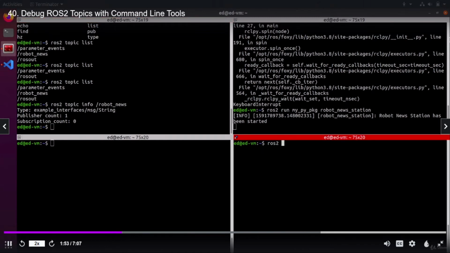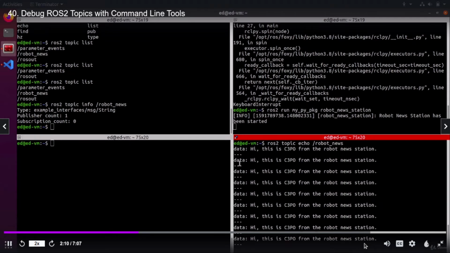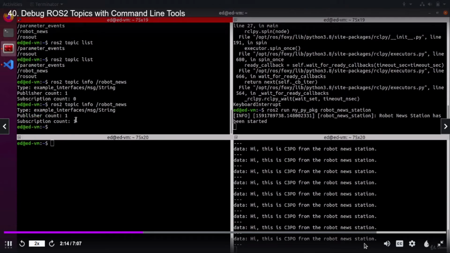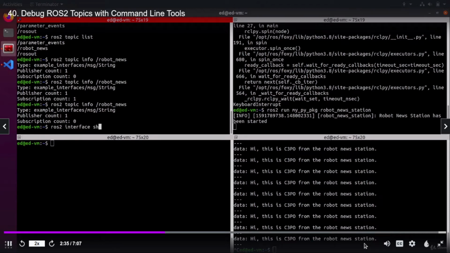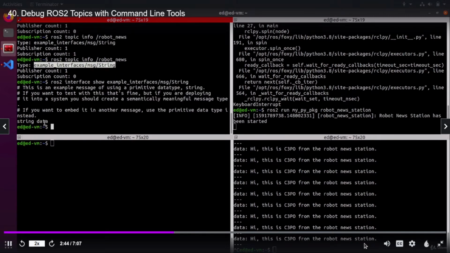Now we can do ros2 topic echo, we can echo the message. So we can create a subscriber inside the terminal. Echo robot news, so we put the name of the topic, and we have the data which is printed here. If I do ros2 topic info again, you can see we have 1 subscriber here. If I kill that, we still have 1 publisher, but no subscriber. And there is a command line that you can use to complete this, which is ros2 interface that you saw already before. You can do ros2 interface show with the type, and this will print the actual message definition, so you know what you need to send for this topic.